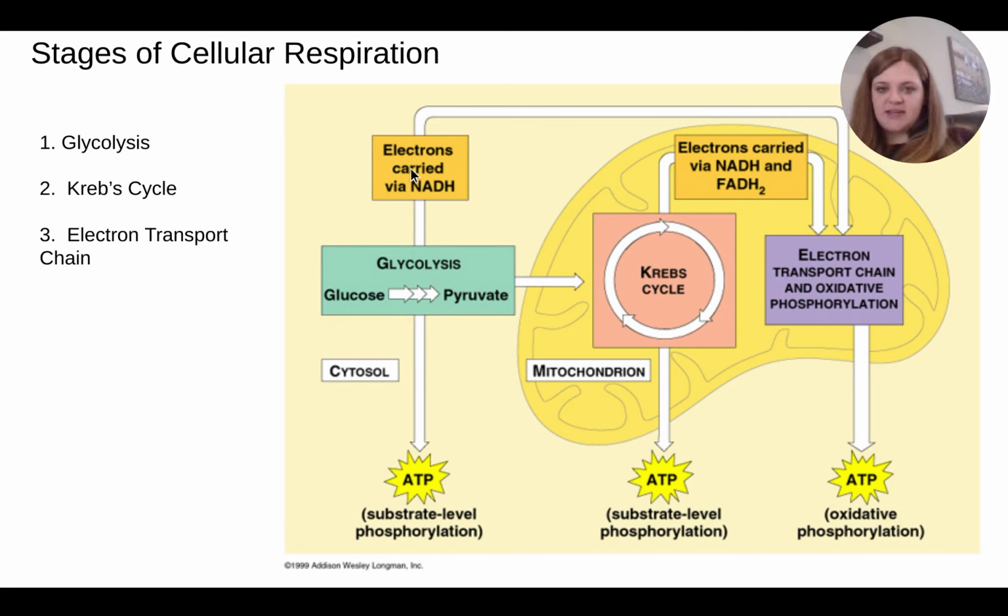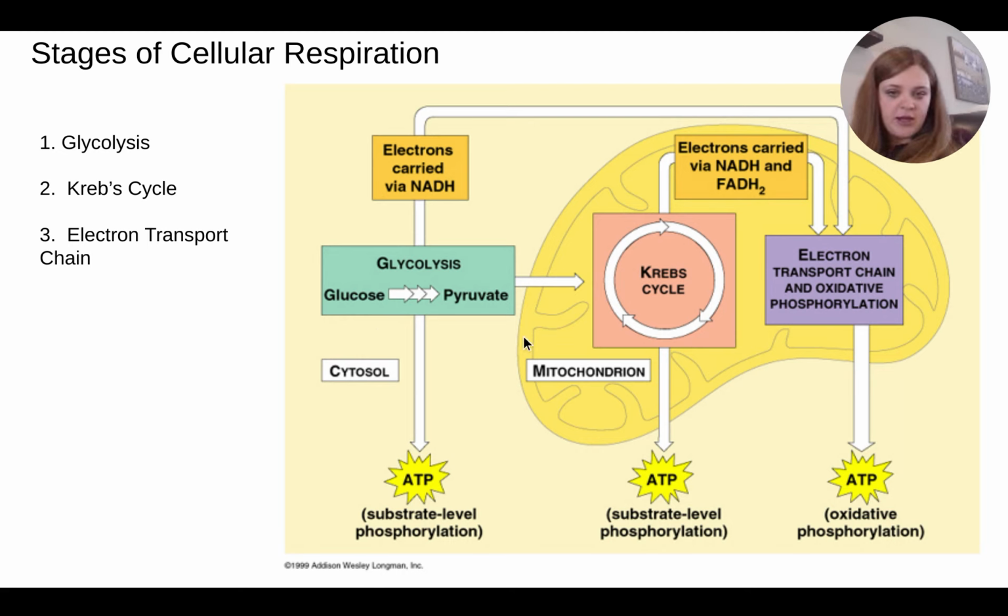The other thing that we see here is that these are electrons that are carried via NADH. I like to call this guy NAD. He's our buddy NAD, and he carries any of these electrons that we get from this reaction into this third step called the ETC. We'll come back to this in just a second.